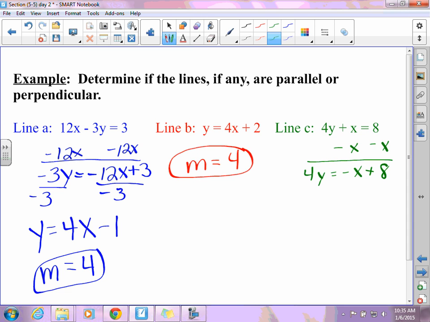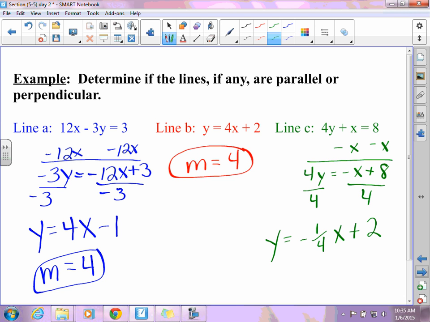That's huge. The difference between the kids that do their homework and check it and the kids that just do it to do it or not at all is that problem right there. If you can't get it in slope-intercept form and do it correctly, the next part where you start grabbing things and comparing, you can't even do it because you're not there. You got to get it in the right form. So my m then on this is negative 1/4.